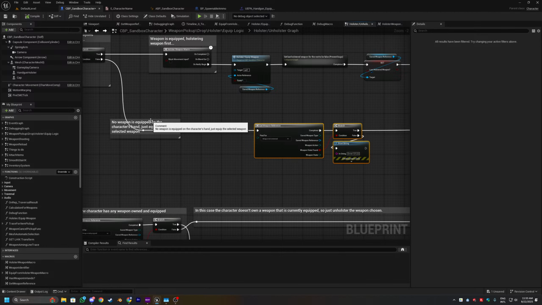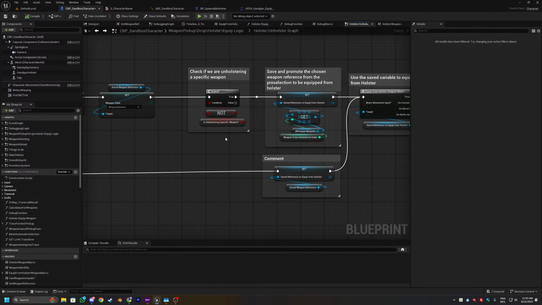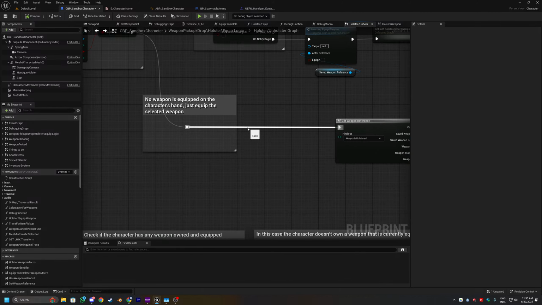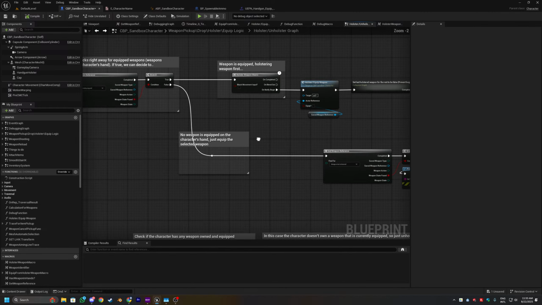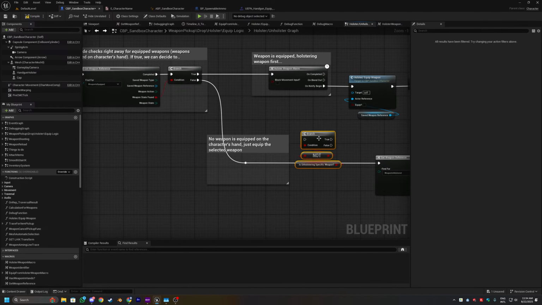So I think what we gotta do in here is just get this if it's unholstering a specific weapon. It's not false. Yeah, I think that makes sense.